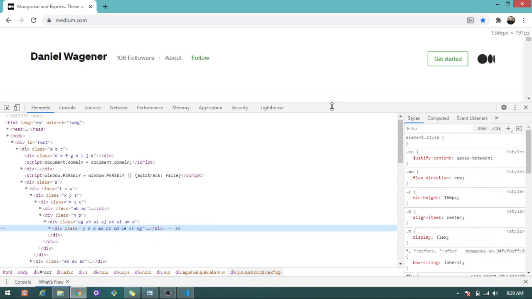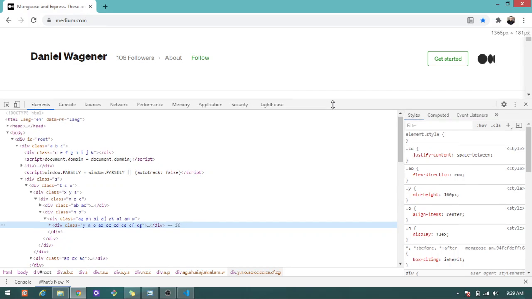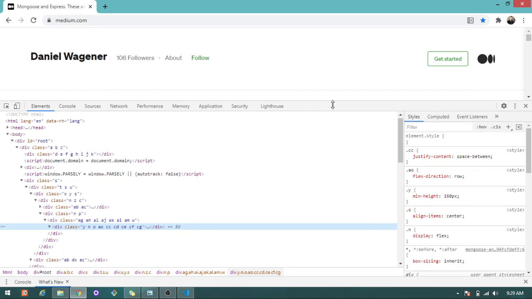But our JavaScript cannot understand either the HTML or CSS, because HTML is a markup language and CSS is a style sheet.